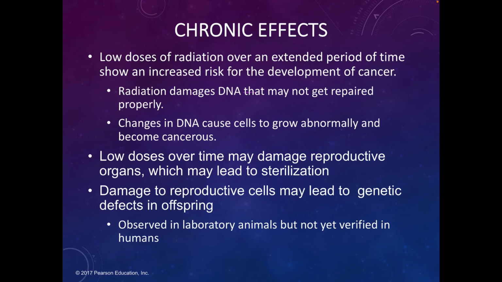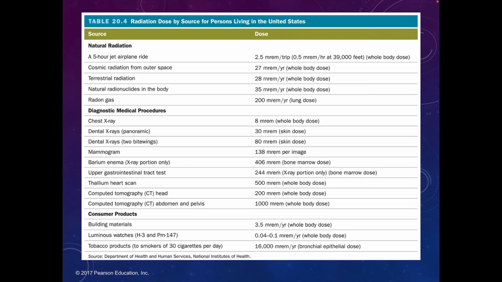So no more kids. It can also do damage to some of your reproductive cells, and it can cause genetic defects in the offspring. They haven't actually seen this in people, but it has been observed in lab animals. So they do hypothesize that it could be true, although likely uncommon.